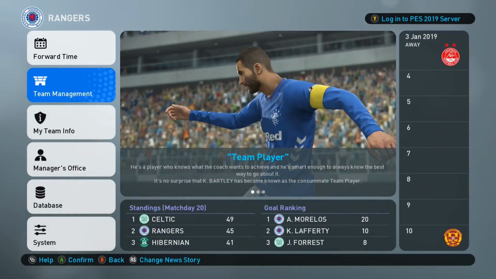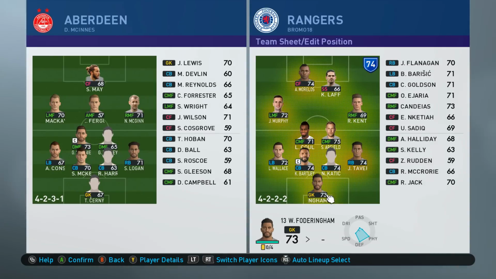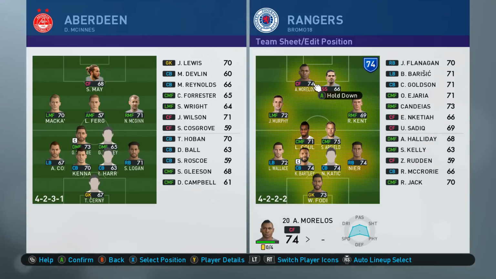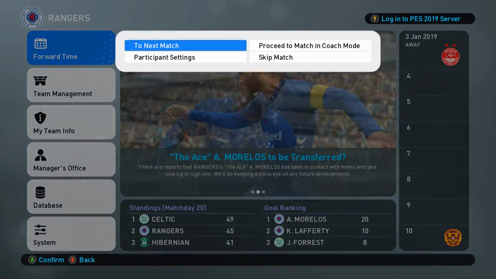But meanwhile, it's time to move on to the Aberdeen game, and this is the lineup I'm going with, and it's pretty self-explanatory to be fair. Same team that I've really kept with on the whole, and that is with Fotheringham in goal, Katic Bartley at the back along with Tavernier and Lee Wallace, Koulibaly and Scott Arthur in midfield with Ryan Kent and Jamie Murphy on either side, and then Kyle Lafferty and Alfredo Morelos leading the line. Those two have been in brilliant form, as you can see, leading the scoring charts on 20 for Morelos and 10 for Lafferty. So hopefully we can see more of that today.